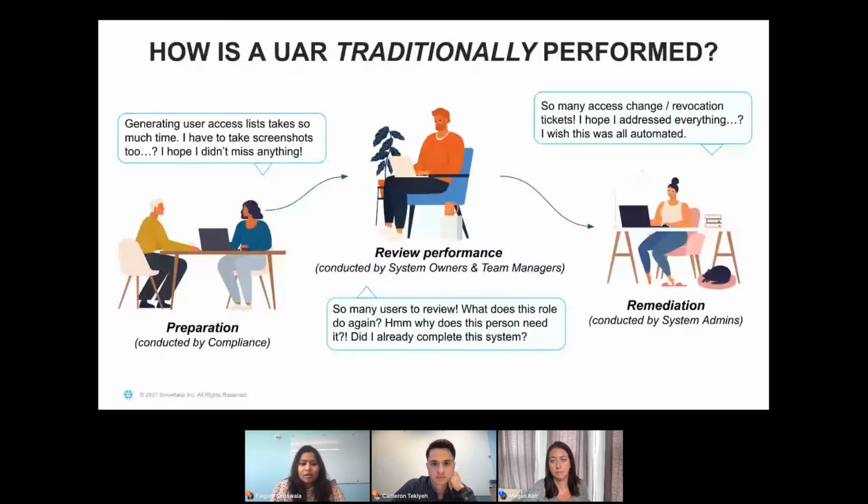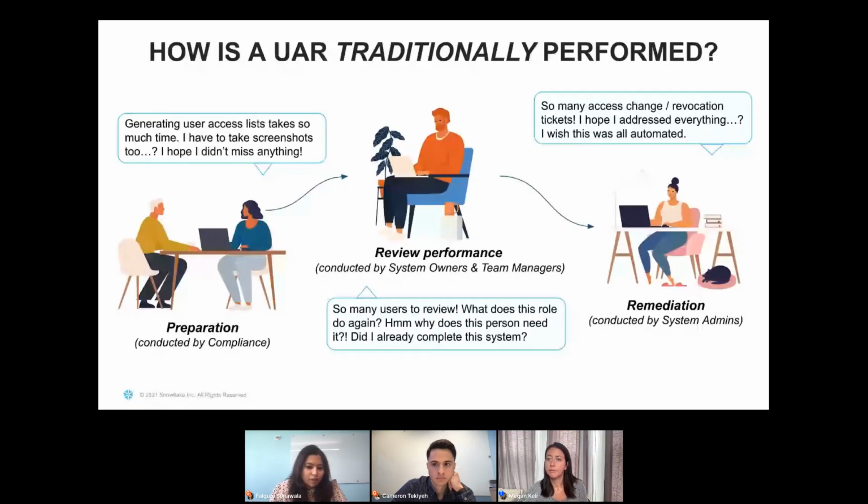So this is a typical workflow of how user access reviews are done. We have someone, whether it's a system owner, or a system administrator, or someone in compliance.